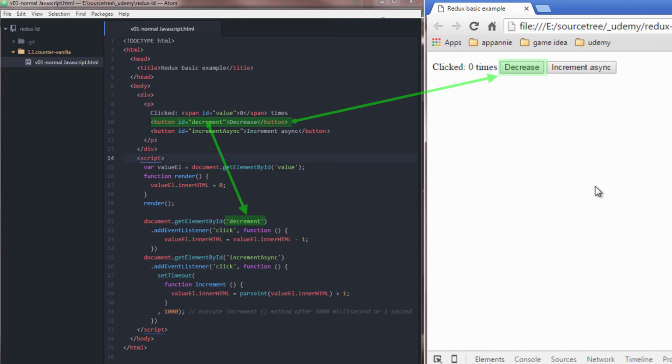Because that element has ID equal to decrement, when I click the decrease button, this code will be executed to decrease the value of this element immediately. Let me show it on the browser. The value here has decreased immediately based on this code.